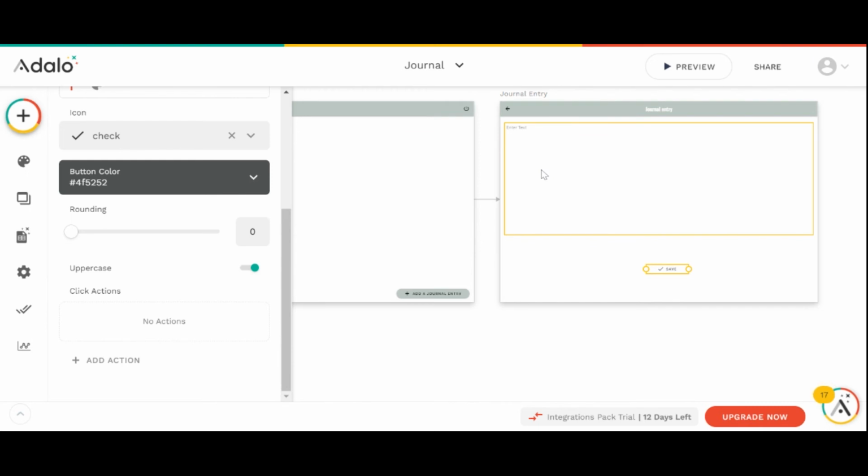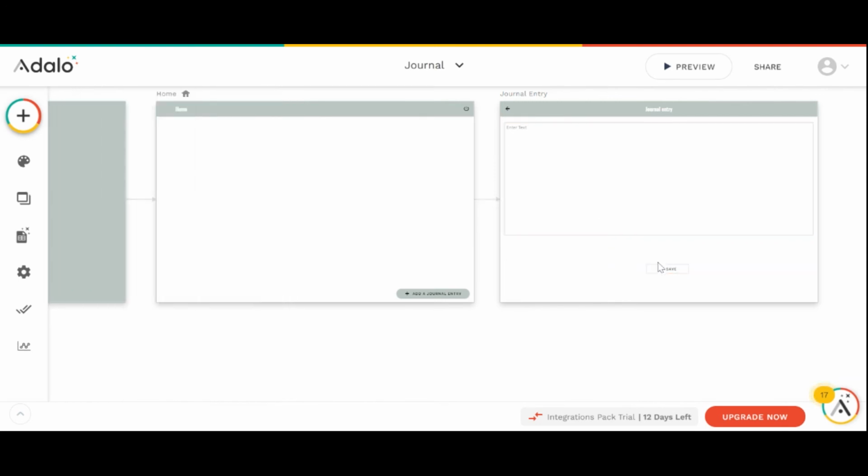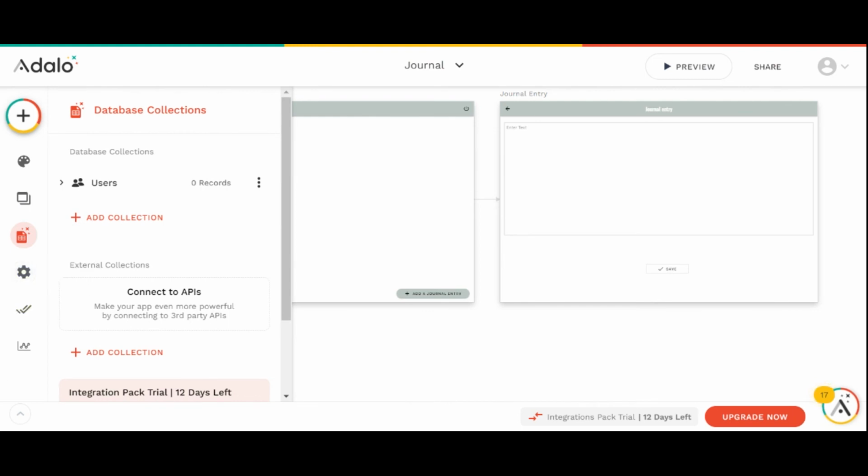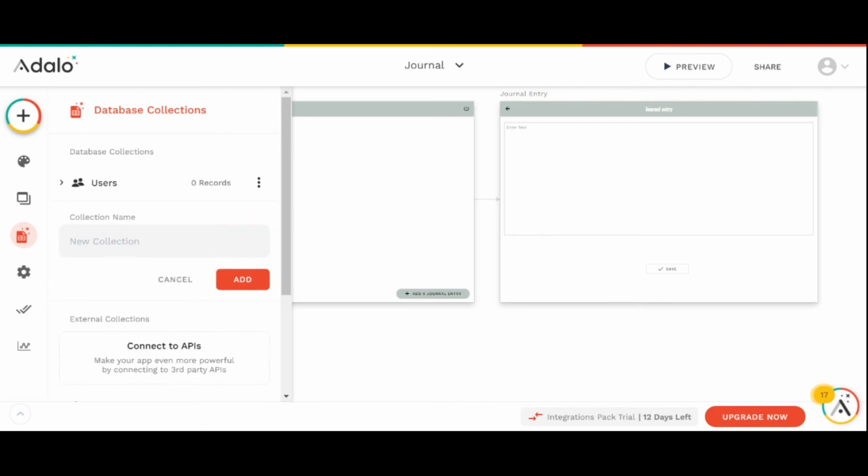But the robot, or I don't know what you call it, doesn't know what to save off right now. So we're just going to add a database. Now let's get started on the big and the hard things. In here, we're just going to choose add a collection. And in here, what should we write? We're just going to write journal entry. This is a journal entry. So, okay, we're just going to say add.